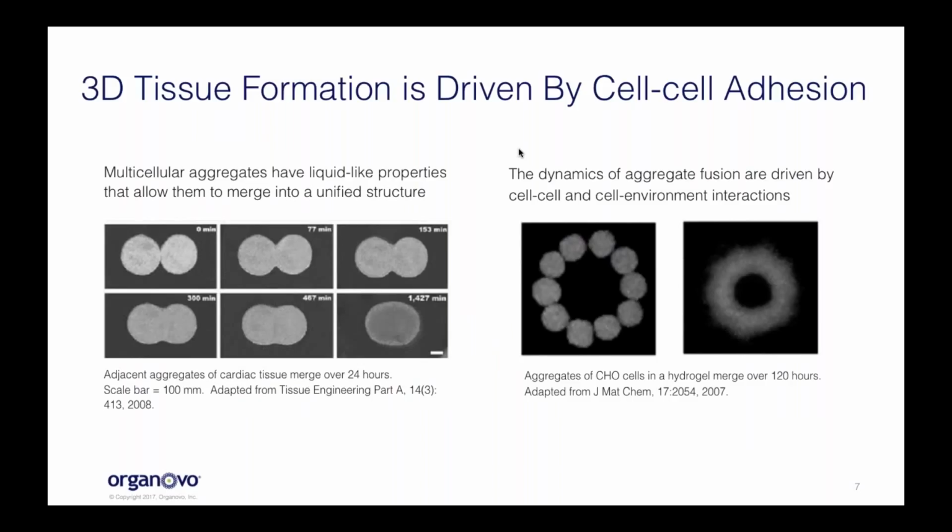And so then you might ask, okay, how is it that you're able to do that? This slide is meant to illustrate one of the key components of how you go from an isolated single cell on plastic and then suspension to aggregates or clusters of cells that form some sort of tissue-like structure. The cluster of images on the left, this panel here, shows what an aggregate of cells would look like, and in this case, two aggregates of cells when placed in close proximity to one another over the course of time. If placed close enough so that they essentially just touch, they will fuse, and in this case, over about 1400 minutes to form a single structure.